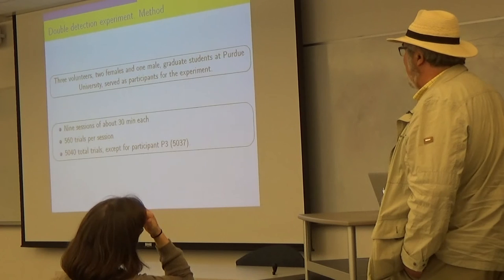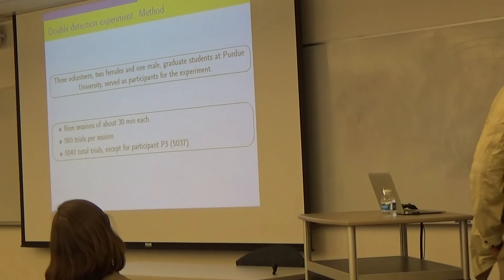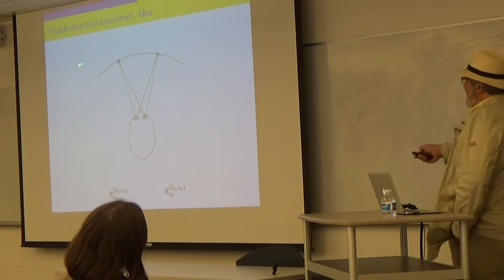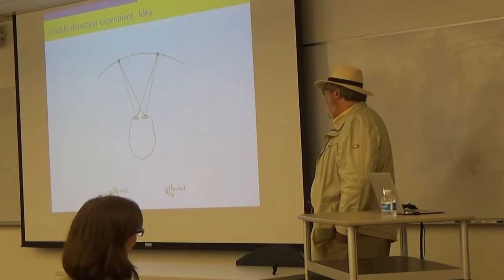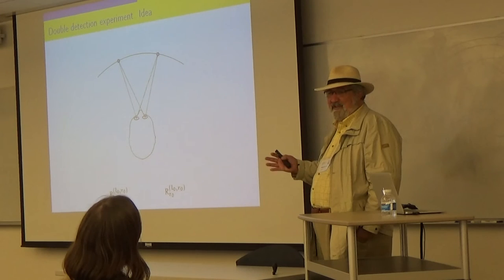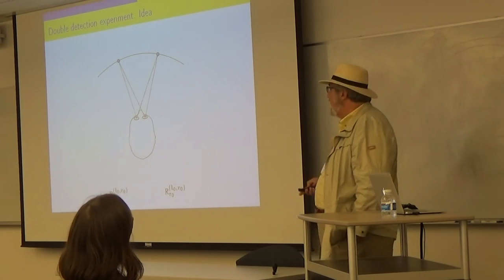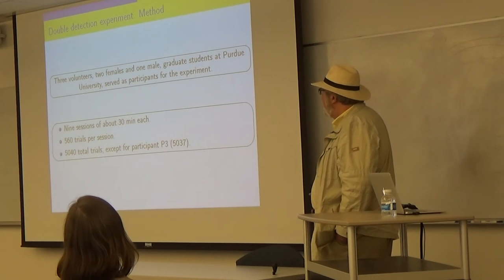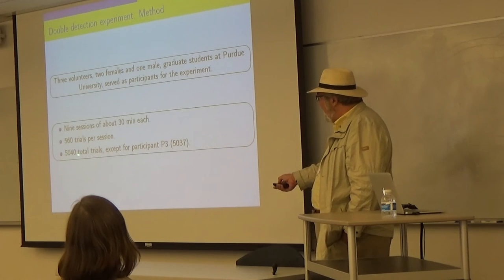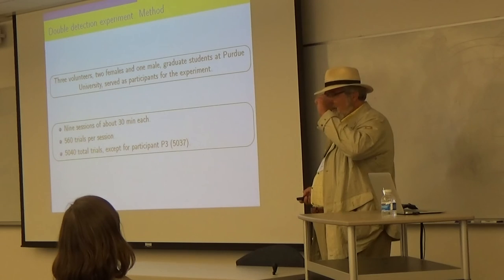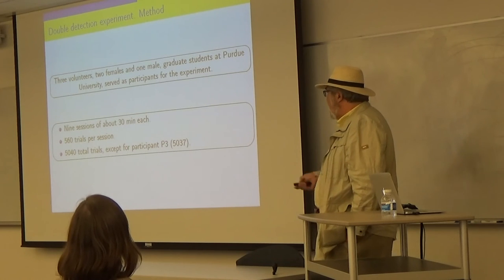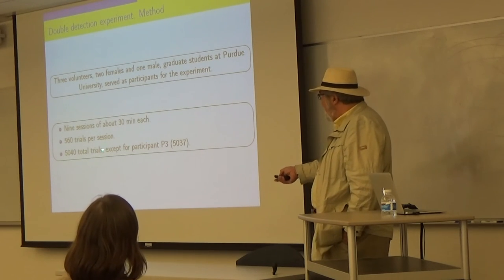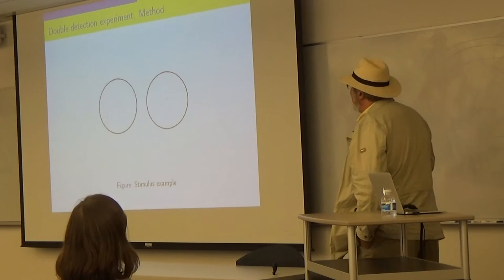So we have this situation, and we can conduct the experiment by simply presenting these things many, many times, hundreds and sometimes thousands of times, recording the responses and then counting how many times they said this or that, and finally getting the results. In this particular experiment, there were three participants, and we had 5,040 trials. But a trial means just one presentation and one response to each of the two stimuli. This was the kind of number for the total experiment.